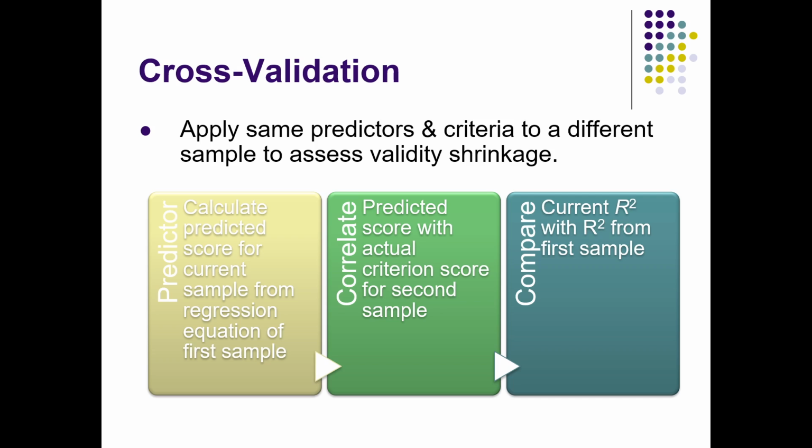Otherwise, we might have a battery of tests that's really working for some people and not for other people. Maybe for one age group and not another age group. Maybe for one group of applicants who all came from the same university and not for applicants who came from another university. Or applicants from one race and it doesn't work for the other, or one sex and it doesn't work for the other. We want to make sure that what we now think is a good predictor is predictive for lots of different kinds of samples. Otherwise, we will be very unhappy in the future when we try to use that same predictor and in fact it was idiosyncratic. It was only working for that one group.